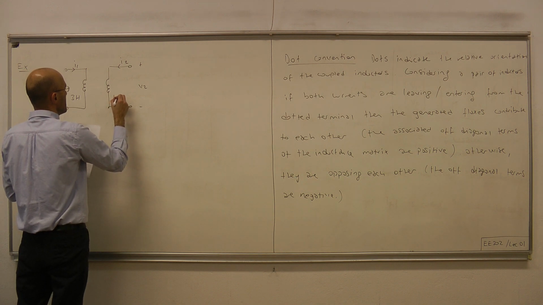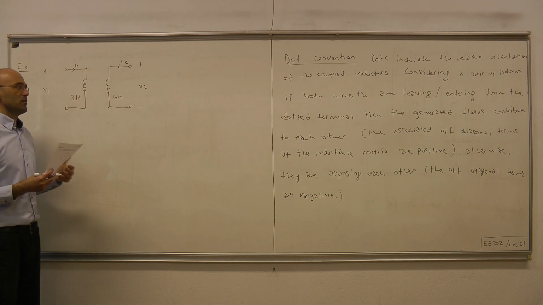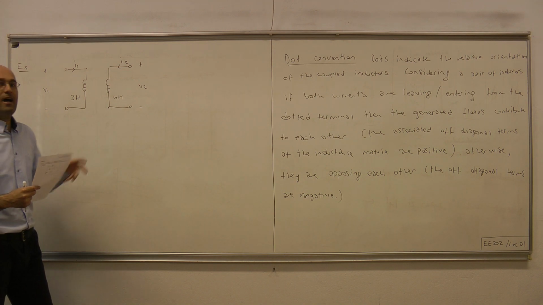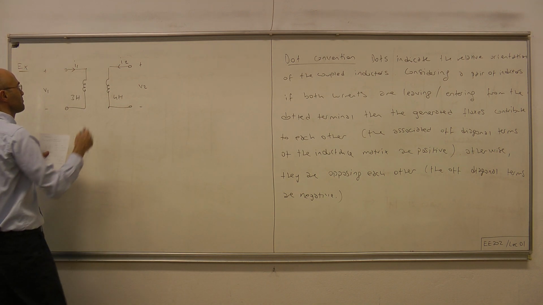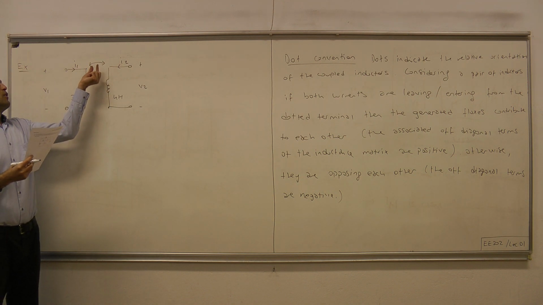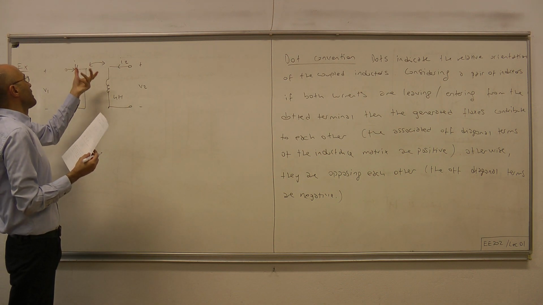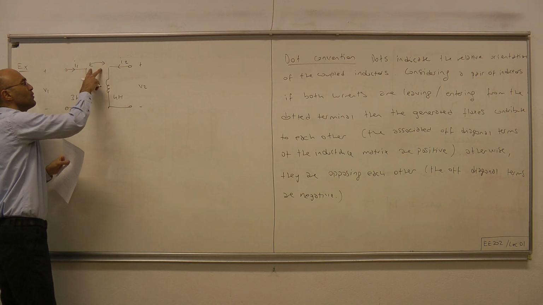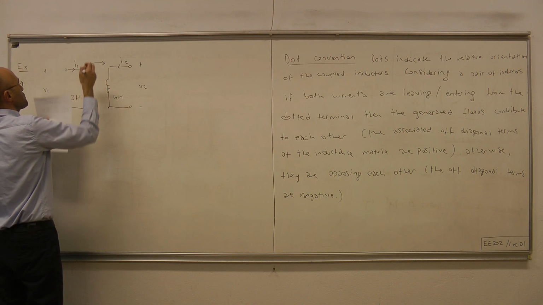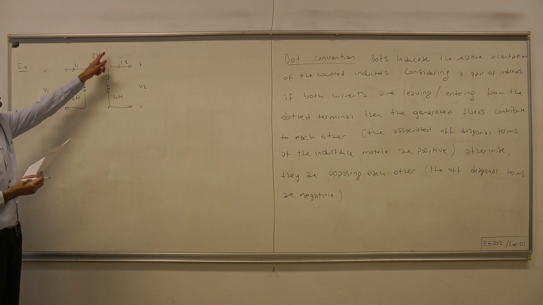And the self-inductances are given to be 3 Henry and 4 Henry. So in the diagram, they're written somewhere close to the coil, so we know that this is the self-inductance of the first coil, this is the self-inductance of the second coil. As for the mutual inductance, it's written through an arc or an edge with two arrowheads. So that's the convention. And somewhere close to that arrow, we put the mutual inductance information, which is 2 Henrys.